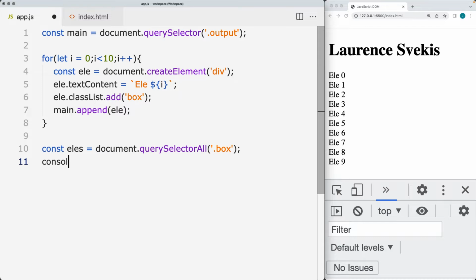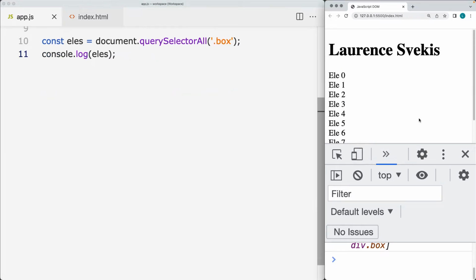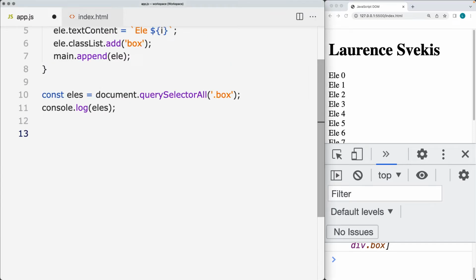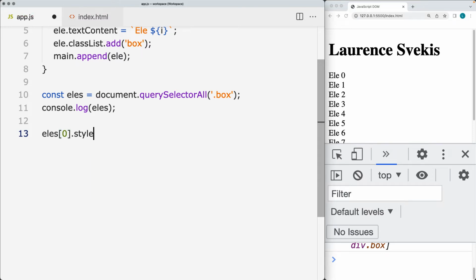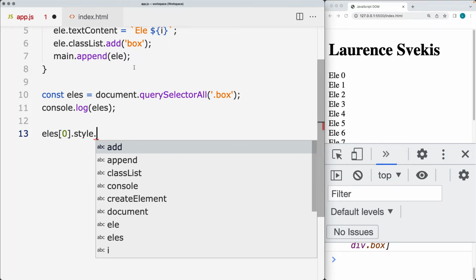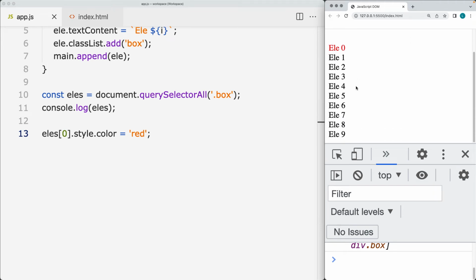That will return back all of the newly created elements, and then we can select them using their index value to apply different styling properties to them. That gives us a node list of 10 page elements. Let's select the first one, with the index value of 0. In order to apply style properties, you use the style property, and then from the style we can select different styles. If we want to update the color, this is just updating the font color, just as we would when we're applying CSS, that allows us to update the first color for the element.